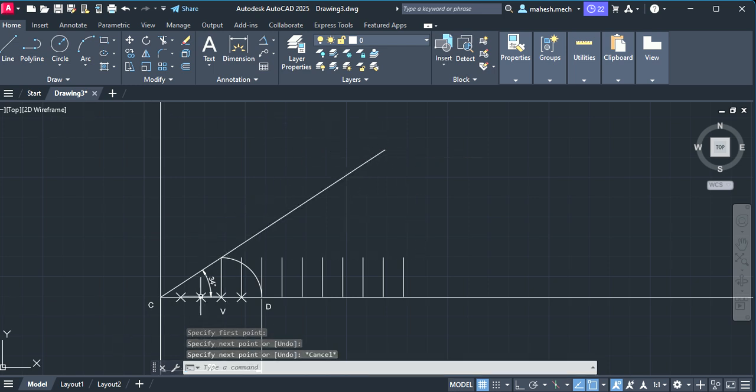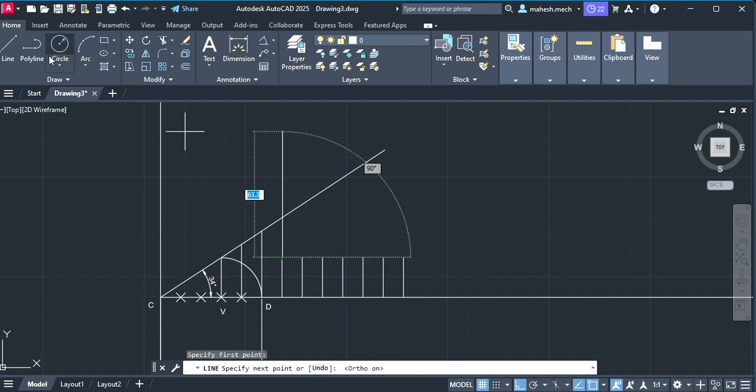Now extend this line. Let us try to extend this line to this slope. Again we will do it manually. Make the ortho on.